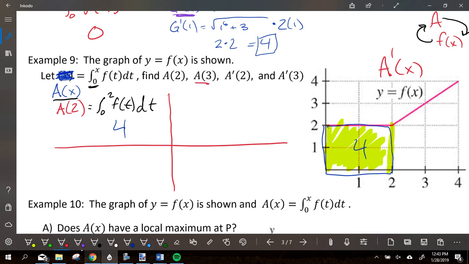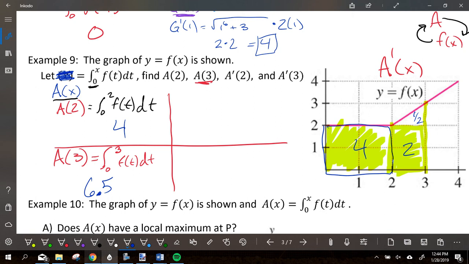Great, now let's do the second one. The second one says find capital A of 3. Take a second with your neighbor and do that. The question didn't change much. We're still finding the area under the curve. The only difference is this time instead of stopping at 2, we're going all the way to 3. And so it's still 4. I got another box of 2 right there, so this is 6. And then we got this 1/2 guy right there. What is capital A of 3? It's 6.5, 6 1/2, however you want to write it.